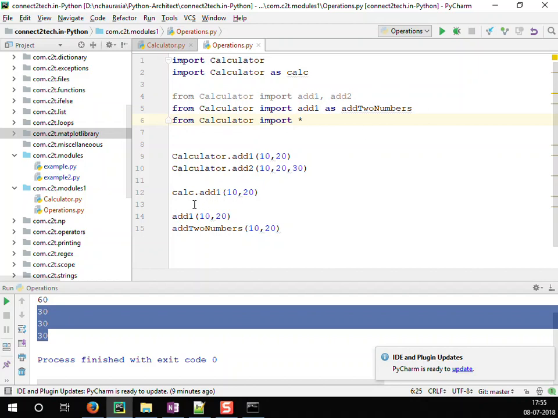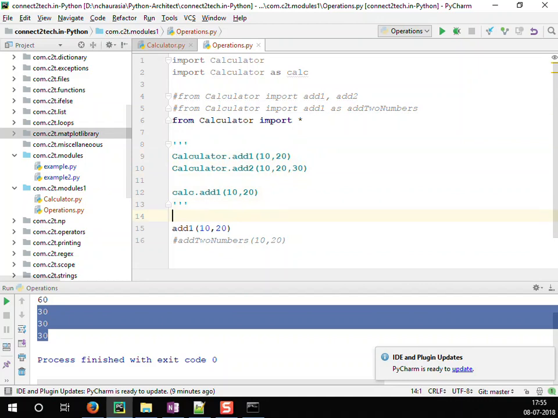Okay, and then you can simply say add of whatever method you wanted to use, so it will call the underlying method. So even if you comment, let's say this one, for example, let me comment this and let me comment this here, and this one I'll comment. Let me put a multi-line comment here.